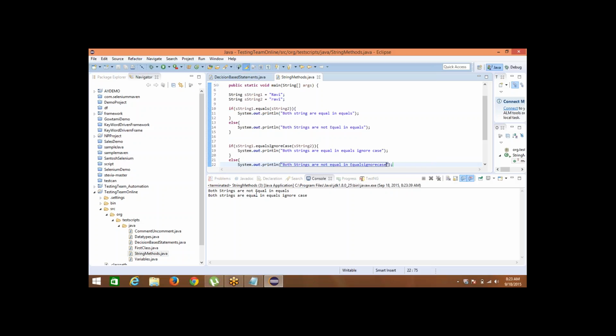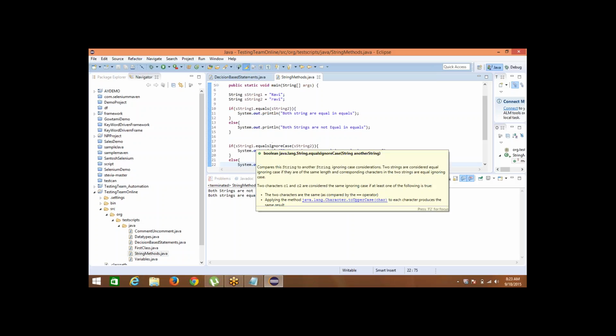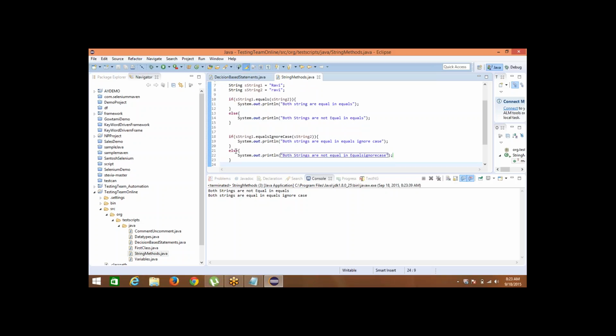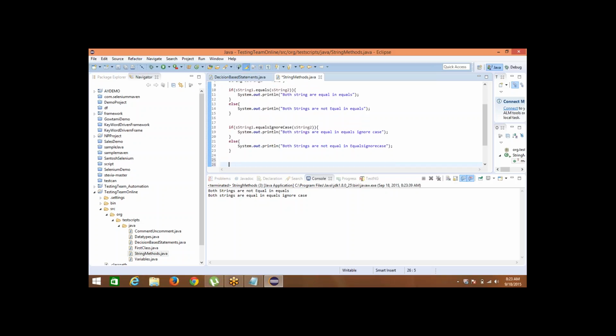You can see both strings are not equal in equals since they are uppercase and lowercase. And in the next method, since we are ignoring the case, it is printed both strings are equal in equalsIgnoreCase. That means it eliminates the case-sensitive letters. It will match the letters whether they are the same or not. That is the difference.